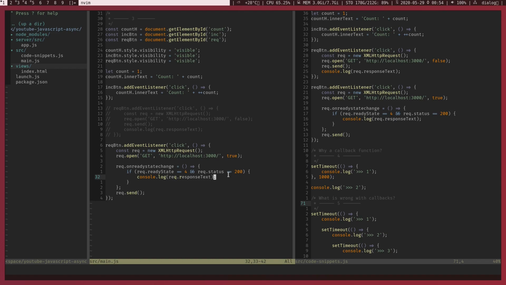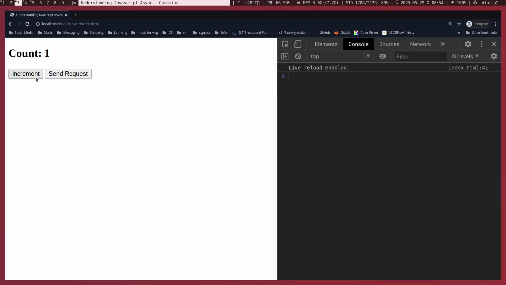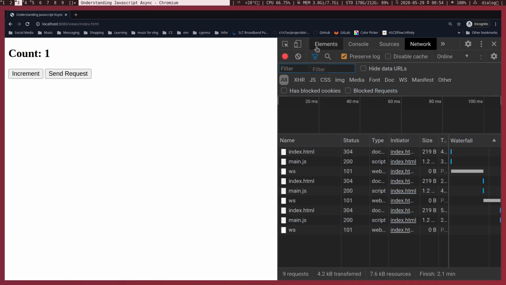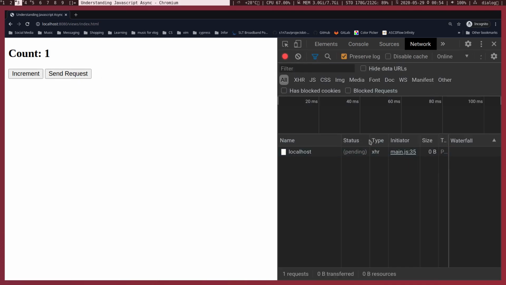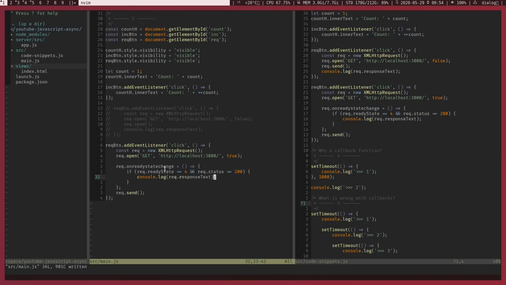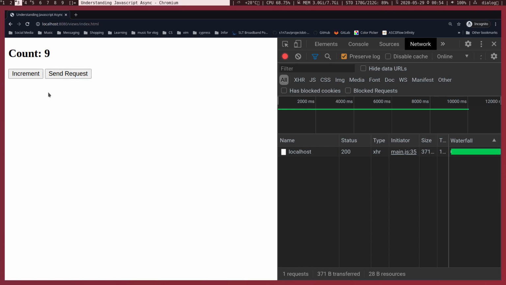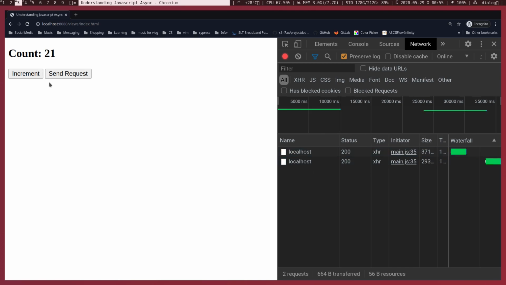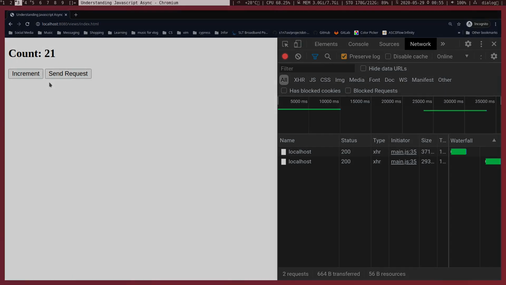All right, now let's see. I think you saw previously that when we send the request, it's still pending, and we cannot interact with the UI. But right now we can, because this API is asynchronous and it's allowing us to interact with the UI, because this is being processed in the web API, or in the browser, not the JavaScript runtime right now, while this is pending. So we can interact with the UI. And I'm going to start the rest of the video from here.